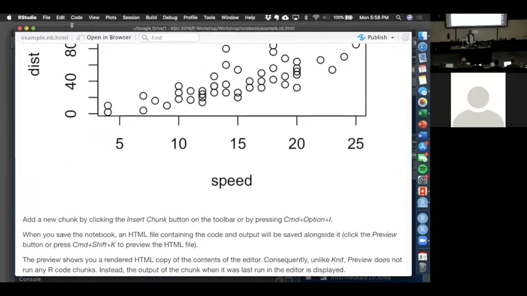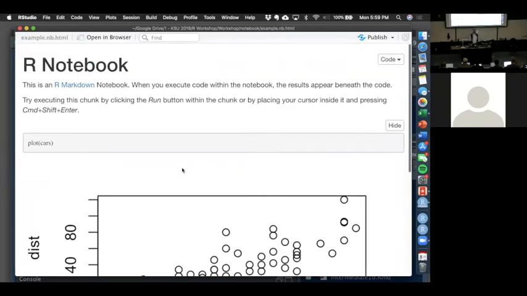So this is a really cool way that, once you get used to it, you start integrating your own comments, code, and output all in the same file, and you can just work on this. Even if your advisor doesn't use R, you can just send this to him or her, and they're going to be able to follow along with what you're doing. And this is HTML, so they don't even have to have R to open it. It opens in your browser.